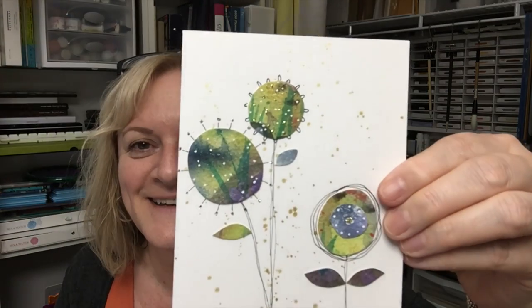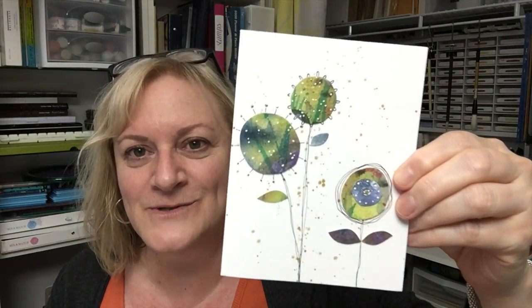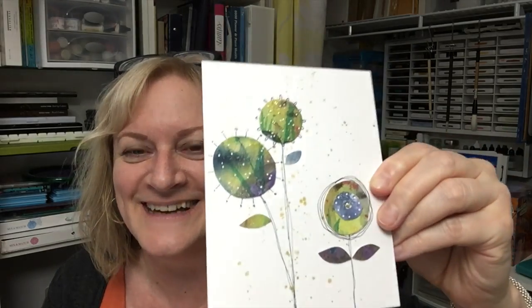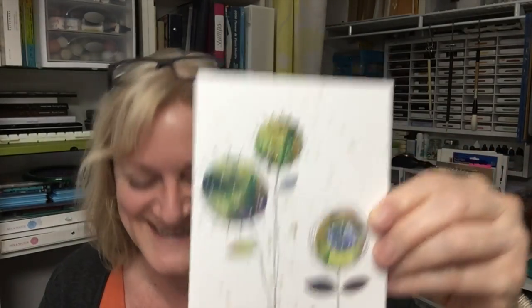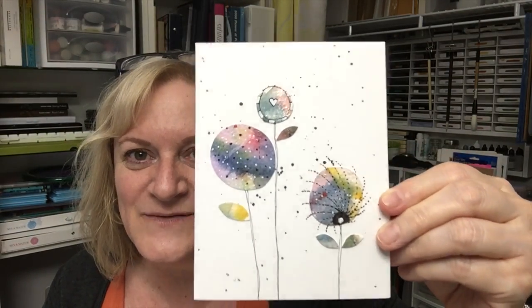And the last one, this one's fun too. I call this my Sputnik. If you're old like me, you know that one of the very first satellites launched into space was a Russian satellite called Sputnik. I don't know why it reminds me of this. This one has a lot of movement, but it's fun. So that was it for my pretties, and that's pretty much all that I wanted to show you.